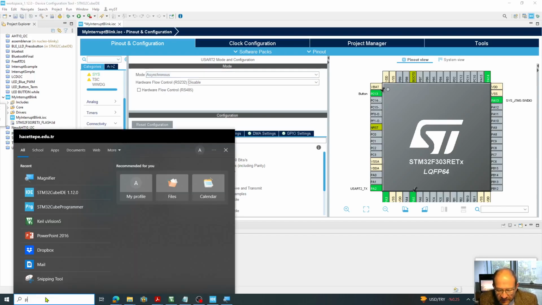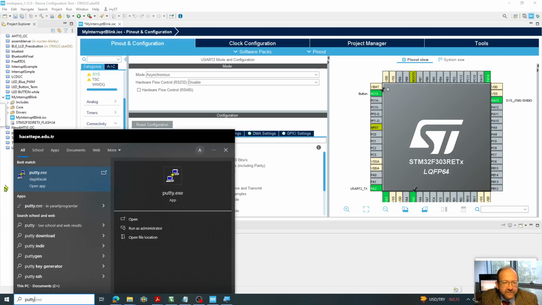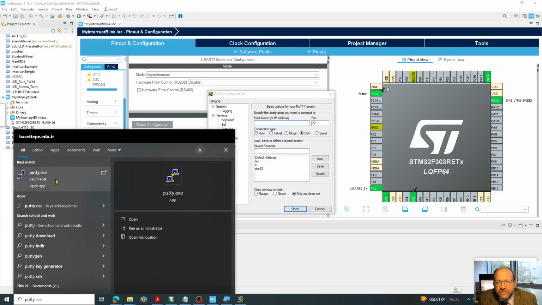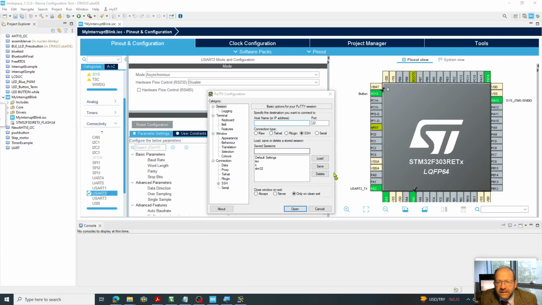Now how do I get that number? If I open up Putty, Putty is the program for serial communication, and I can check out my STM32 configuration that I have loaded earlier. It is connected to COM6. You can check for your device where this COM6 is actually your ST-Link communication line, and you can choose your speed safely as 38,400 for UART communication. And just click on yes. You don't have to open it right now.